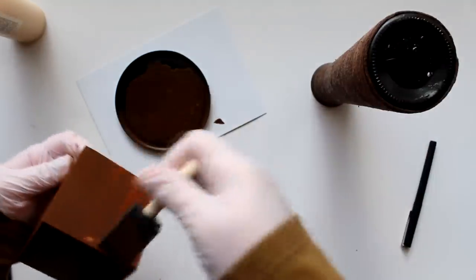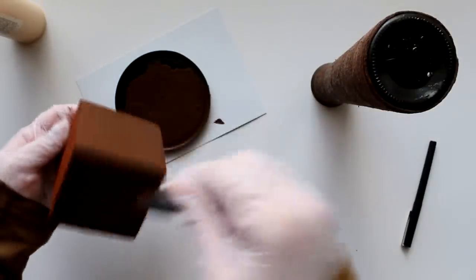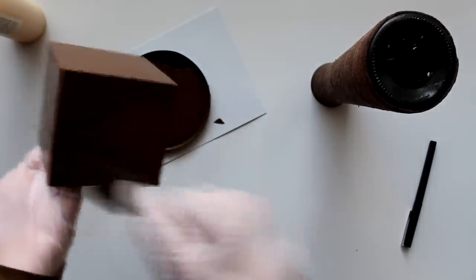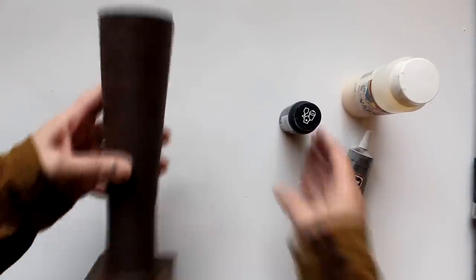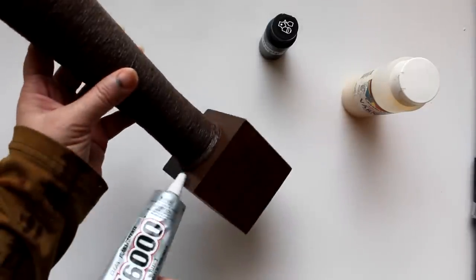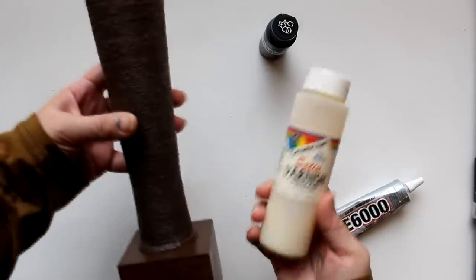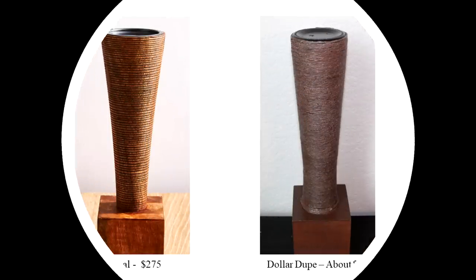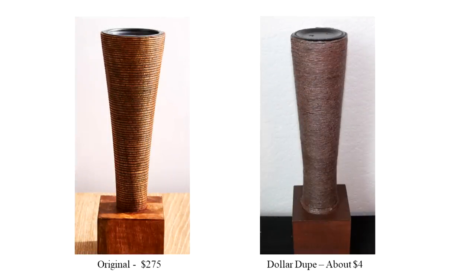I painted that diluted brown craft paint over the box - it comes up close to the same color as the vase, and because it is so thin it will still dry and you'll still be able to see the lines of the wood grain underneath. I lost the footage of the next steps, but all I did was take some black multi-surface paint and give a fresh coat of black to the top, then glued the two pieces together with E6000 and did a coat of varnish all over. Here you can see the two pieces - the original and the dollar dupe side by side. The dupe came out a little darker but all in all I think it came out pretty good.